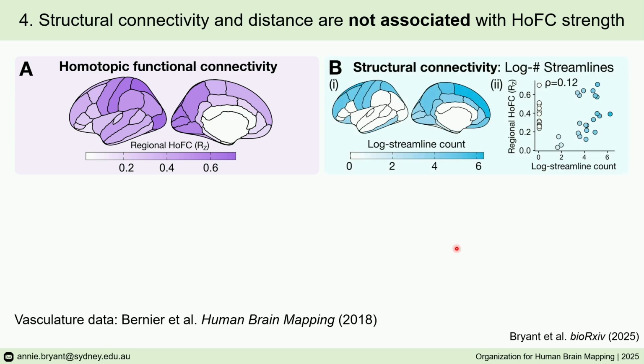So we compared structural connectivity derived from diffusion MRI with the homotopic functional coupling, and we found no statistical relationship between the two. But importantly, this just means that in this dataset, the quantity of fiber counts itself does not relate to homotopic coupling, though it could very well be that properties of white matter architecture are still mechanistically related to homotopic coupling, particularly given that fibers in primary and unimodal sensory motor regions are more heavily myelinated and exhibit faster conduction.